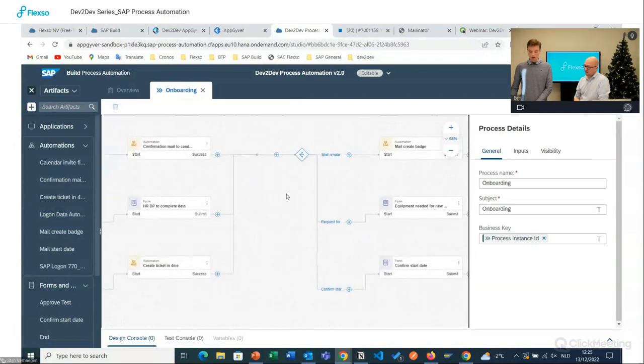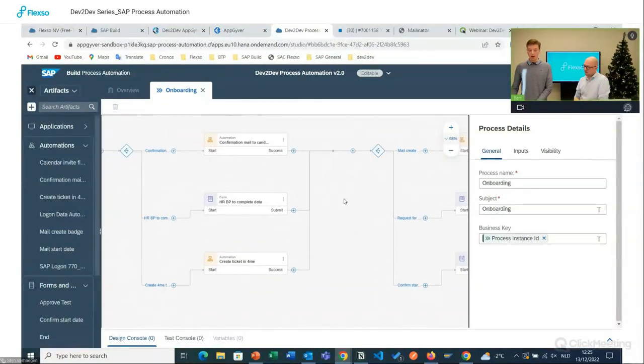Then the next batch is executed. This is also a limitation that is right now in process automation: all the three branches of a parallel sequence need to be executed and need to be successful to be able to start your next step of your workflow.